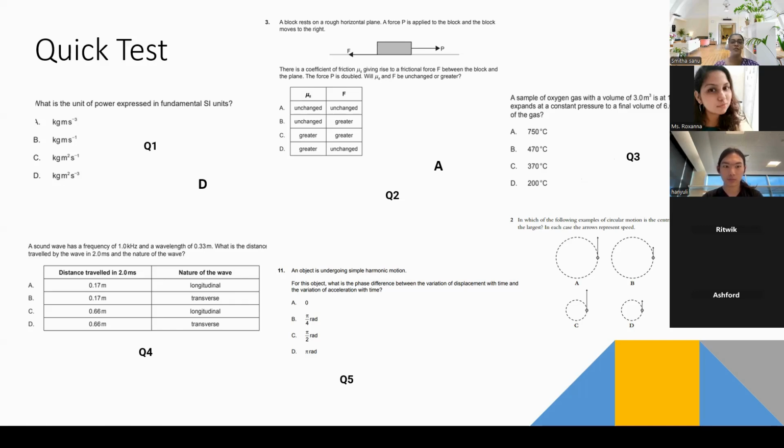Now let's go to question 4. Have a look here. The sound wave has a frequency given. Frequency is given and wavelength is given. What do you remember about the relation between frequency and wavelength? They have given the time period of another traveling wave. What can you do with time period? And if this is the time period, what is the new wavelength or the distance? Distance traveled by wave is something to do with wavelength. So what is lambda for the new situation and what is the nature of the wave if it is a sound wave? Okay, I can see a few inputs here.